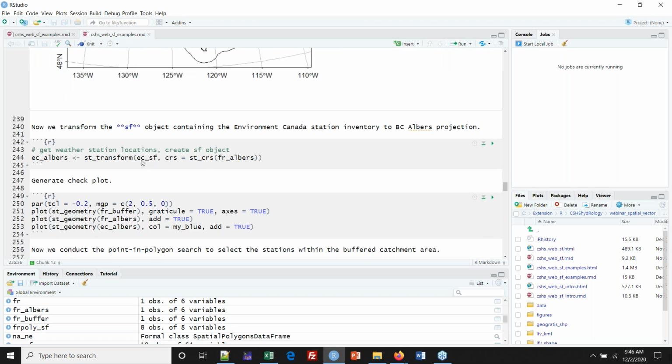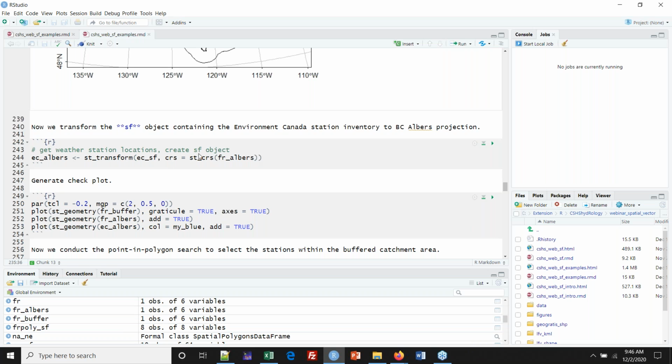So we've got the Environment Canada inventory as a simple features object, which is in longitude, latitude. Again, I want to transform that into BC Albers. In this case, with st_transform, the first argument is the name of the simple features object you want to transform. Second is the coordinate reference system to transform to.